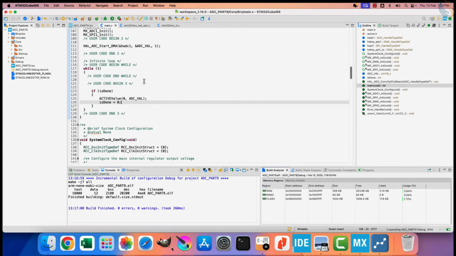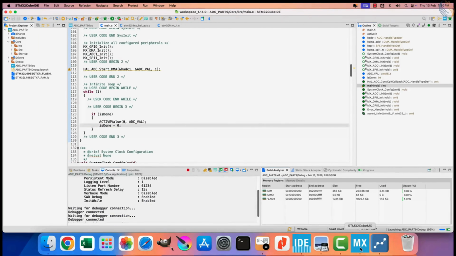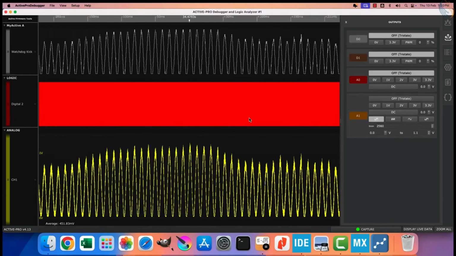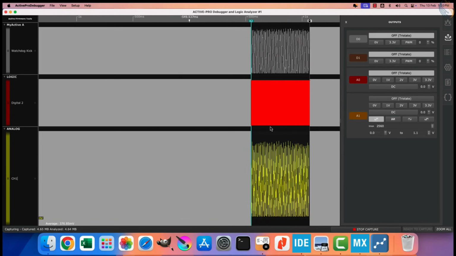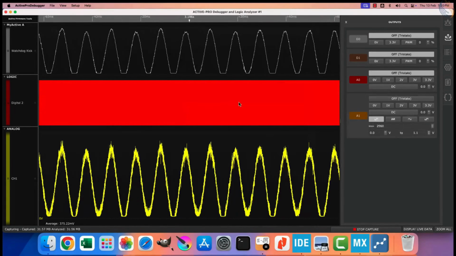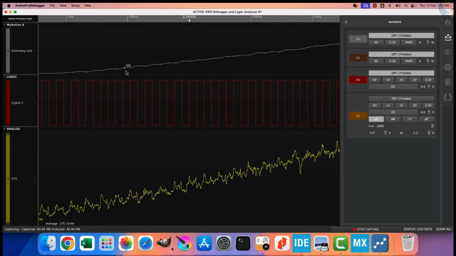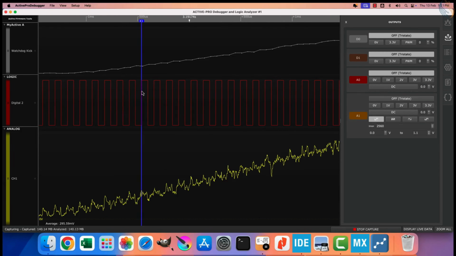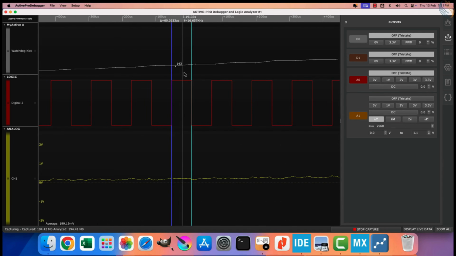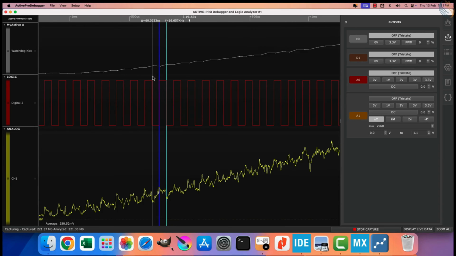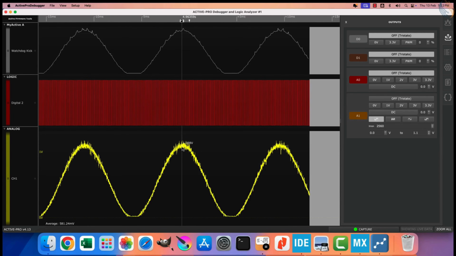We will keep the code unchanged, let's build and flash it to the board. Let's run the debugger again. Here you can see the flat lines are gone now. Since there are more values available for the ADC, it can show variation for even small changes in the voltage. The pin toggling time is 60 microseconds, which is the same as we calculated.